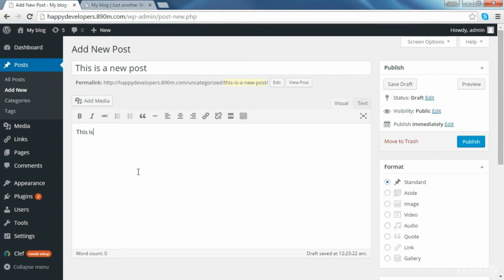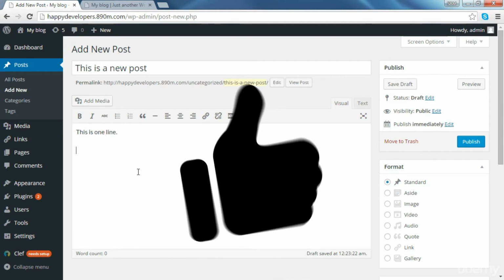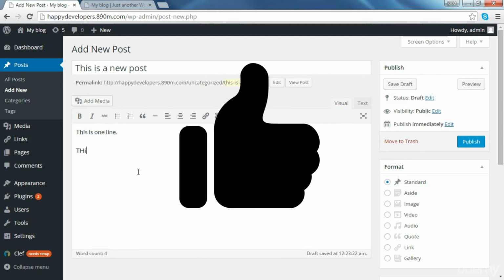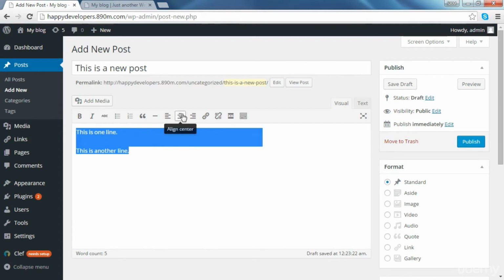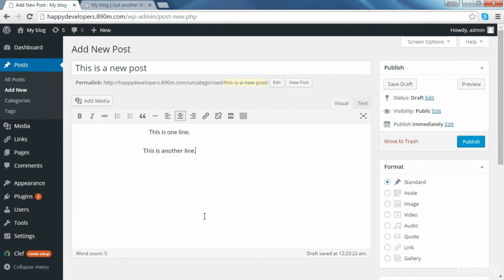So this is one line, and this is another line. Okay, so we can use these buttons to style our text or add links or media. So for example, we can make our text centered like this. We can add a link.